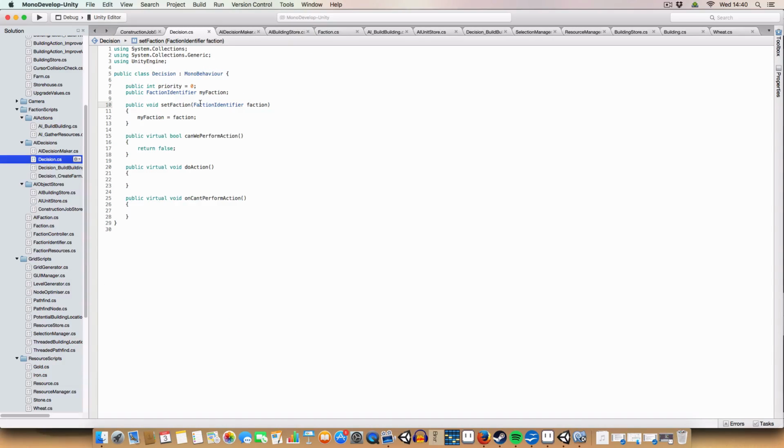Sorry. So let's have a look at how the decisions work. Okay, so first off, we've got a base decision class, which all our more advanced decisions are going to inherit from. It's got a couple of variables, and so it's got a priority. So in the future, I'm envisioning that each time an action is done in the queue, the AI will look ahead through the rest of the queue items and try and determine which is more important.